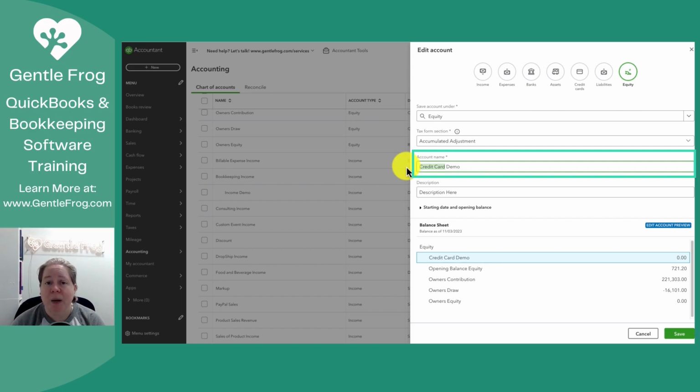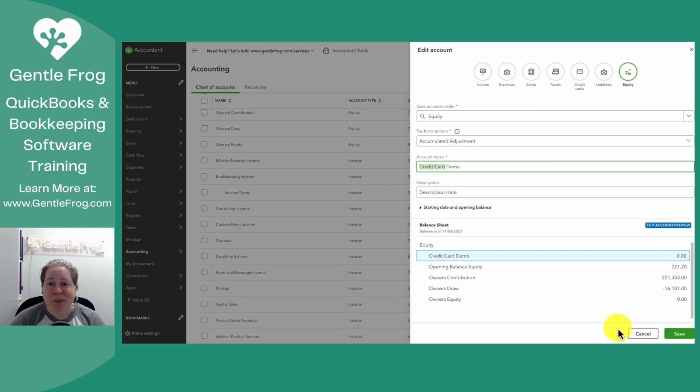The money you take out, I might name it Rachel Barnett distribution or Rachel Barnett withdrawal or pay in personal expense. I don't want you to get wrapped up in what the proper terminology is for your use case. I want you to feel comfortable navigating QuickBooks, and then later, if you realize you didn't pick the right combination of words, you can always edit the account on the chart of accounts.